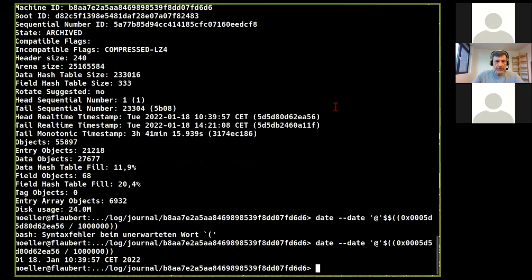So it should be January 10th, where the log starts, and yeah, add the real-time timestamp. Okay, that's when the file was being logged.